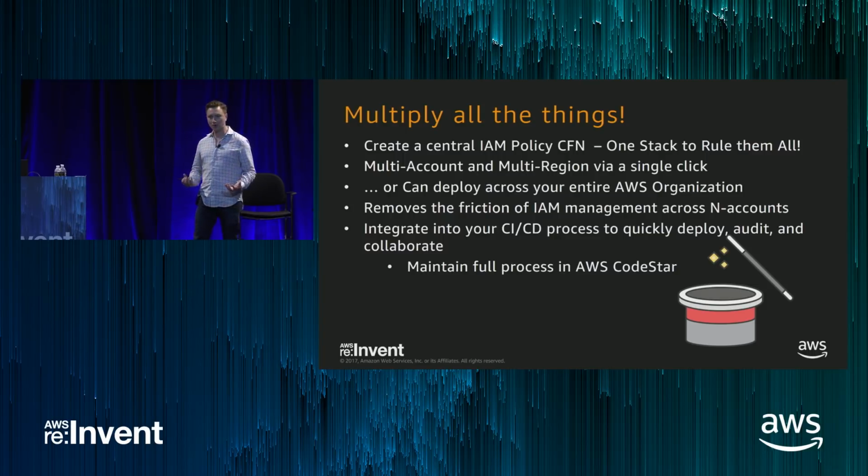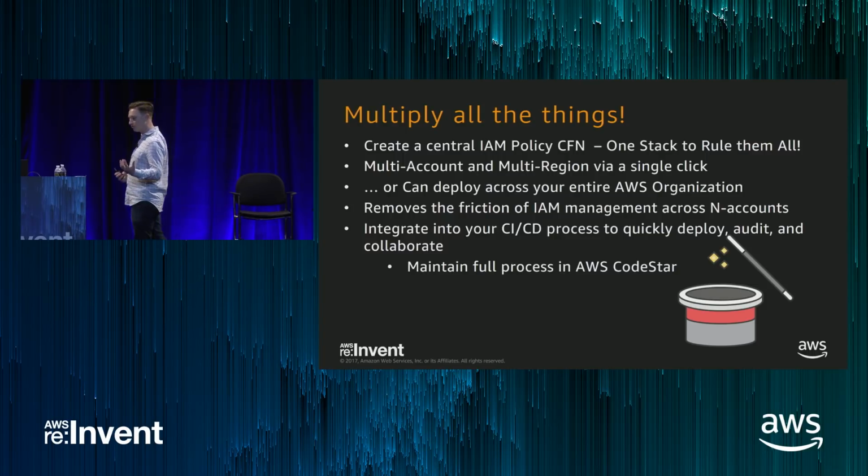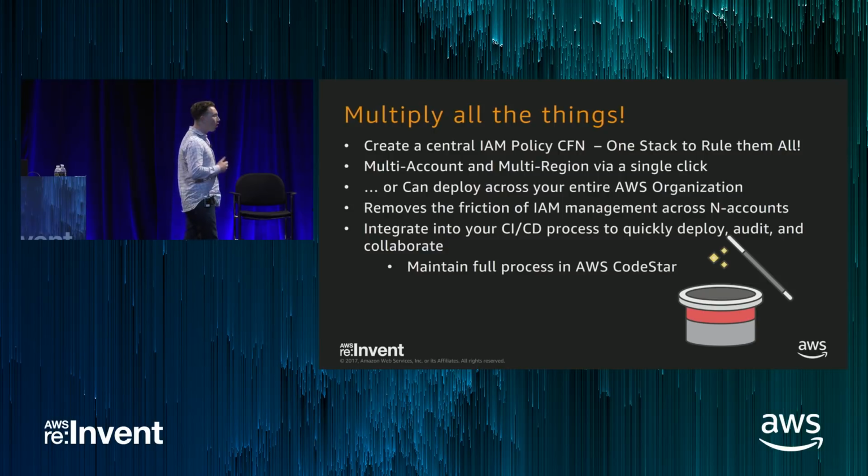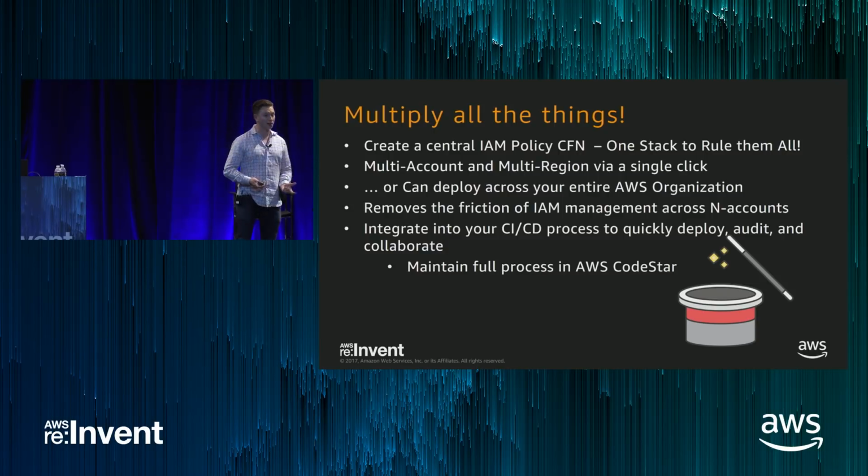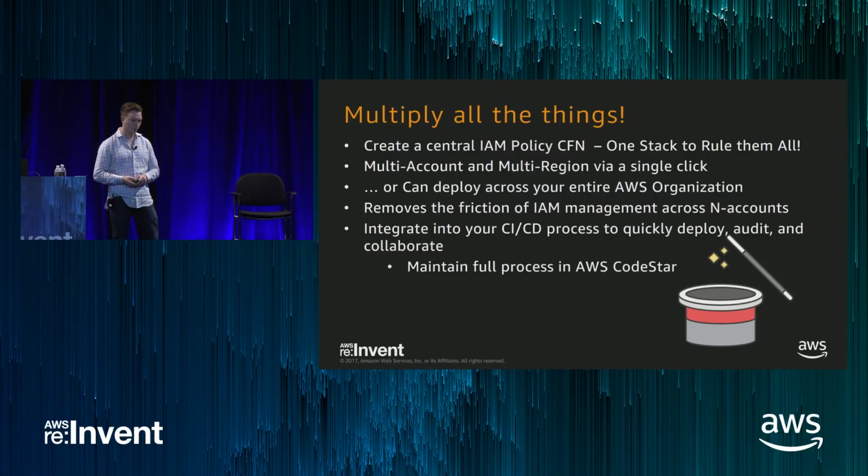Just think about it, it's just a bunch of JSON put in your Git repo, and that way when you need to make a change to these roles that we talked about before, you can have a proper pull request, an audit, and approval process. And when you go through that, it makes it very easy to deploy to n number of accounts, so it's one file, one click, one deploy across your entire AWS environment.